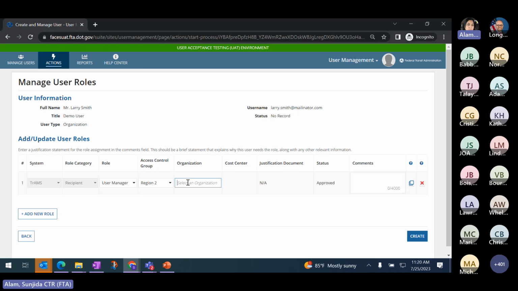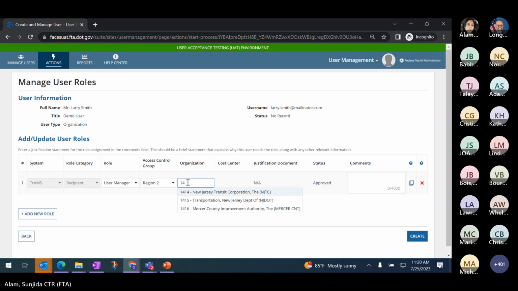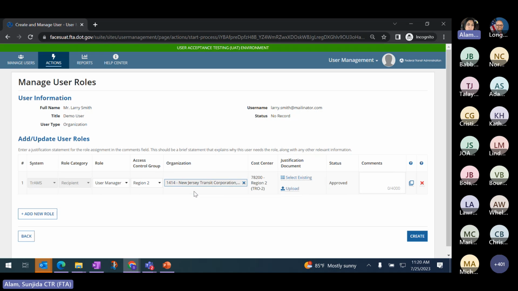Select region 2. As you enter the organization, it will give you a list of valid ones that are in the directory. So I'll go ahead and select one of the organizations. Cost center is pre-selected. And the justification document is optional.